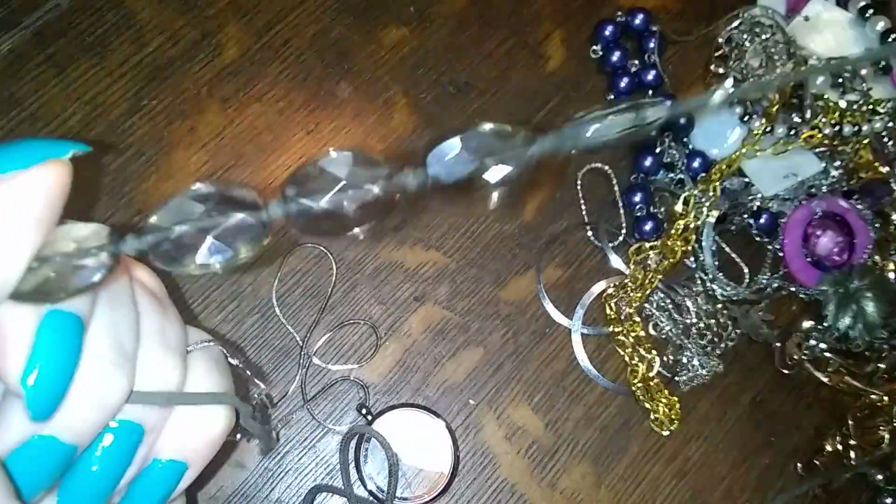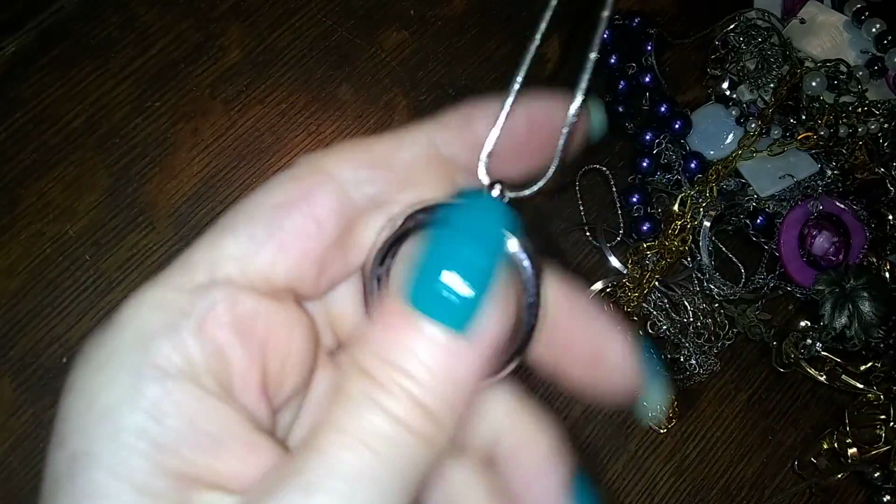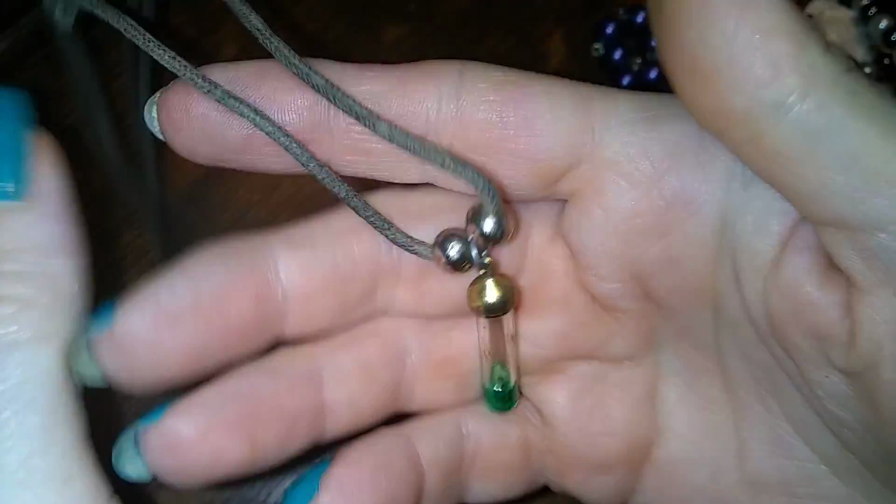Alright, so that goes in the untangle pile. Here's some nice glass beads that we're gonna snatch off of there. This is origami owl with nothing in it. I don't have any little doodads to put in it. It goes in the untangle pile.